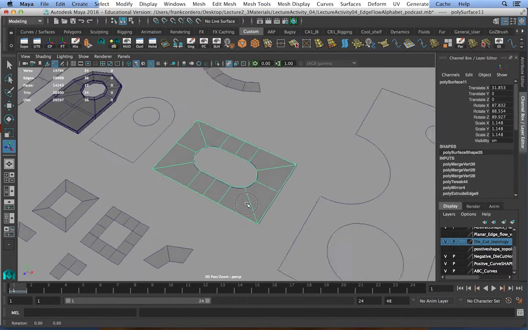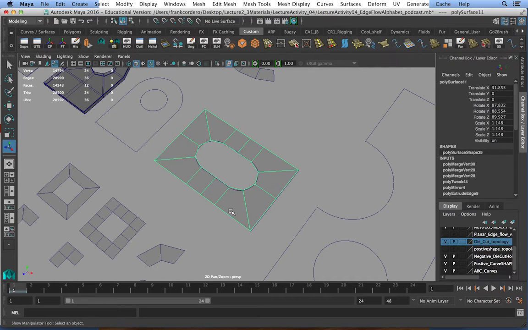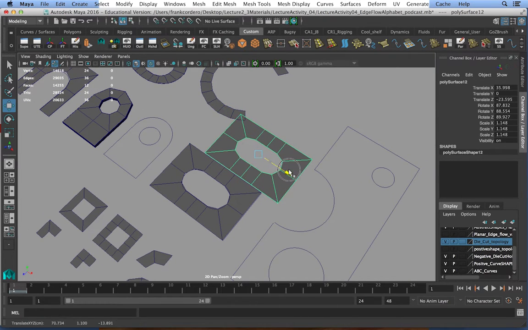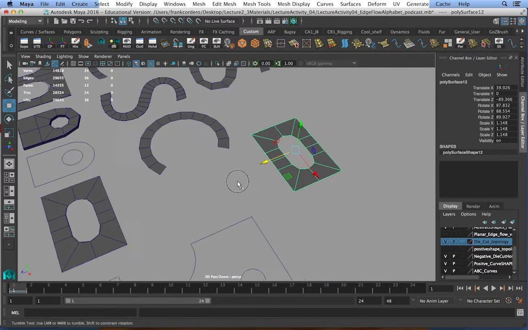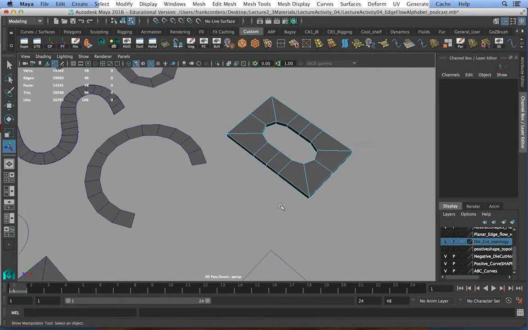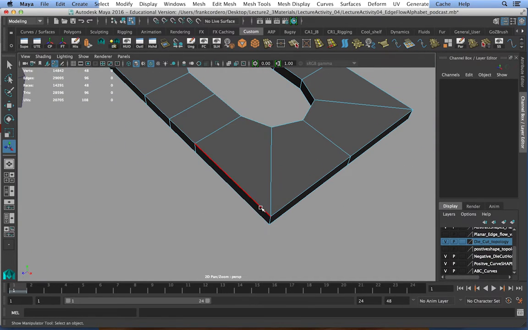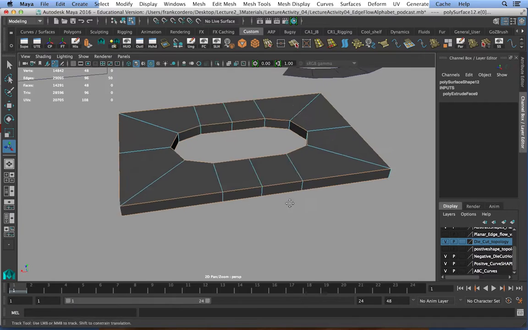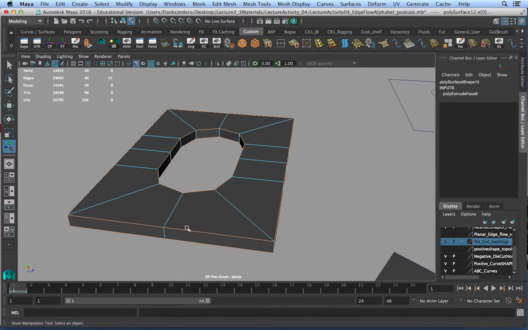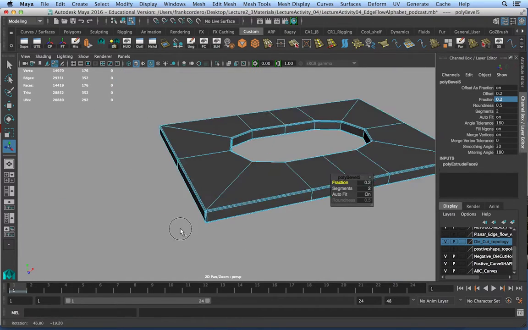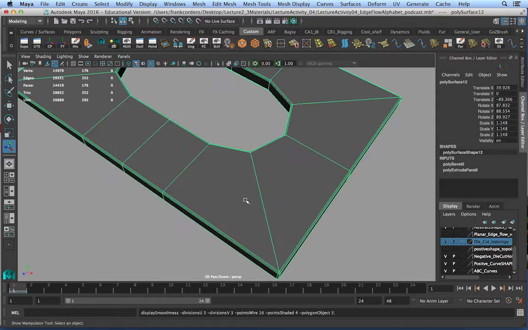Okay, so now we have our pattern here, and again, if we wanted to make this a dimensional object, we could, and it'd have similar dynamics to this one in terms of where the corners would be, something where we'd have to worry about cleanup on the edge flow. But the good news is that the new bevel tool will give us that cleanup for free, so to speak, because of the way it manages our corners. So let me just put it in. There you go. And then you can just bevel that, and then we get that working as well.